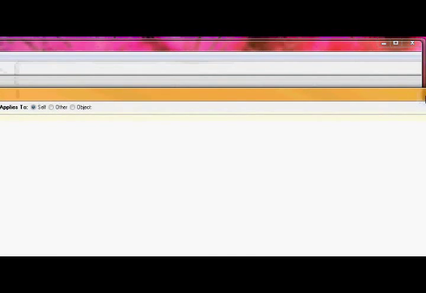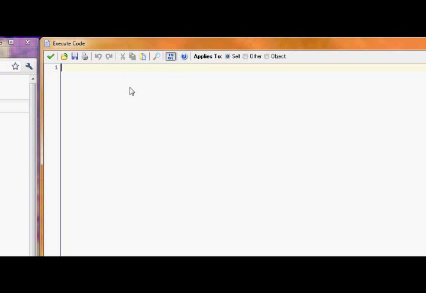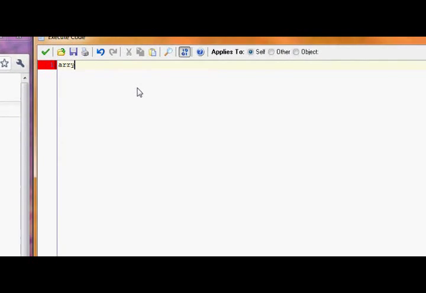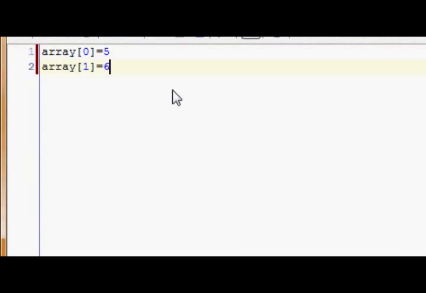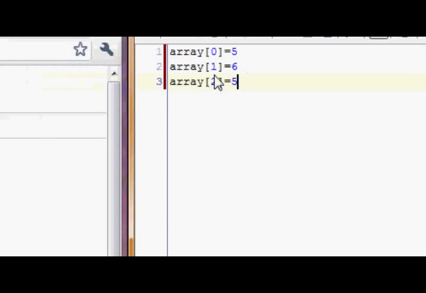Now I'm going to teach you a little bit about how arrays work. So let's say we create 3 variables, and I'll call it array. So this is technically 3 variables, but I can use it as an array because the only difference between variables and arrays, looking at it like this, is notation. Arrays have these brackets right here. That makes a difference. So if I type down array 0, it'll reference 5, type down this, it'll reference 6, and so forth, make that 4, make it really easy.